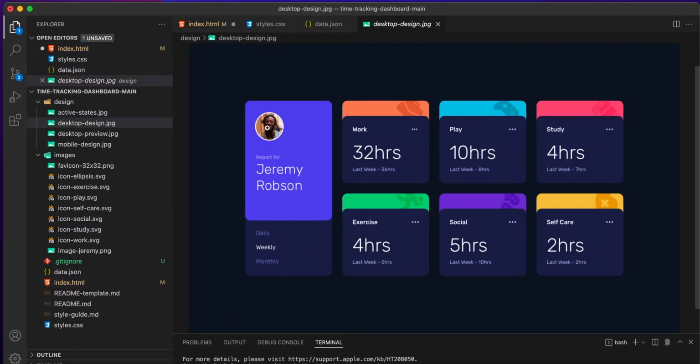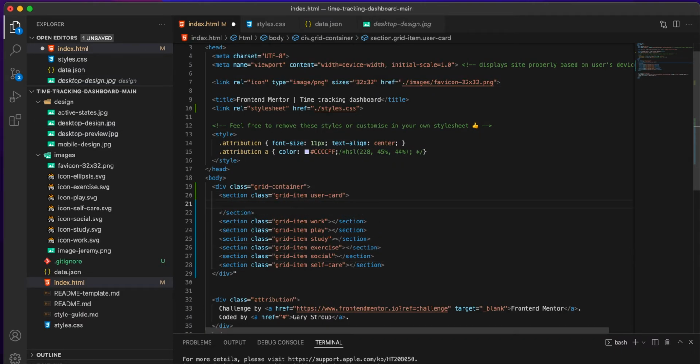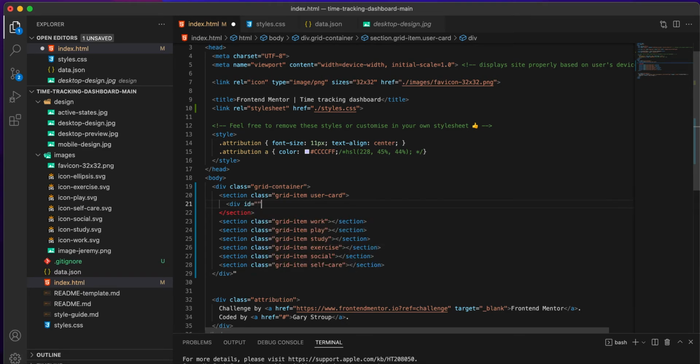So I got this image, and then report for Jeremy Robson, and then I got this section down here. So I'm gonna start here. So div class equals dash. Okay.